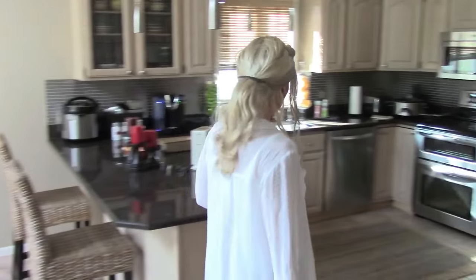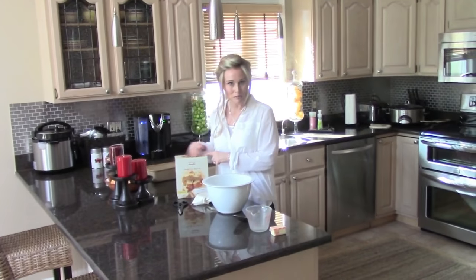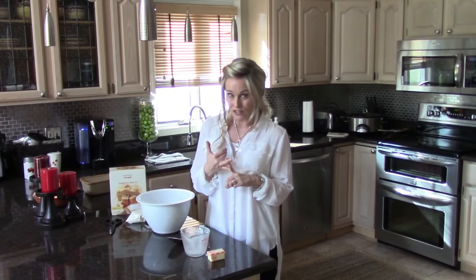Today I'm going to make some beer bread. Has anybody ever tried the Tastefully Simple beer bread? My family loves it. And today is actually Super Bowl day, so I'm making up some pulled pork sandwiches, some homemade coleslaw, and some beer bread. That's what I'll be doing to demonstrate this wig today.